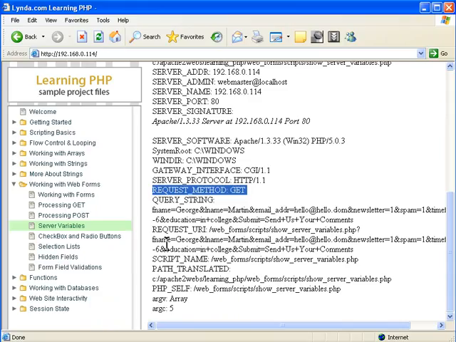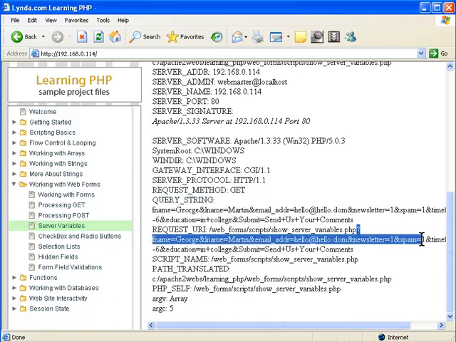Other ways to do that. Request URI, we'll talk about that in a little bit. This will show the file name that we're currently at right now, but it'll add query string information if this is what's passed via a GET. Otherwise, with a POST, it won't do that. And you can see it extends down here. A better approach is to use script name, because you don't have all that name value pair stuff appended to the end if you're using a GET.